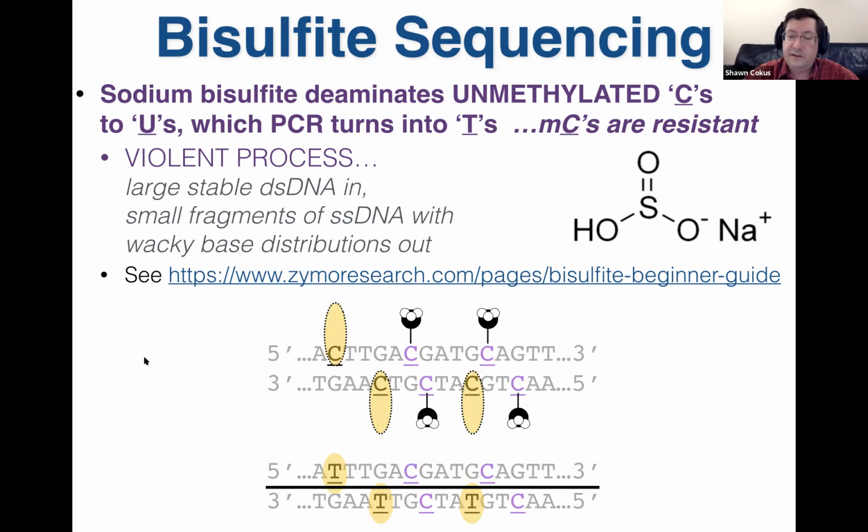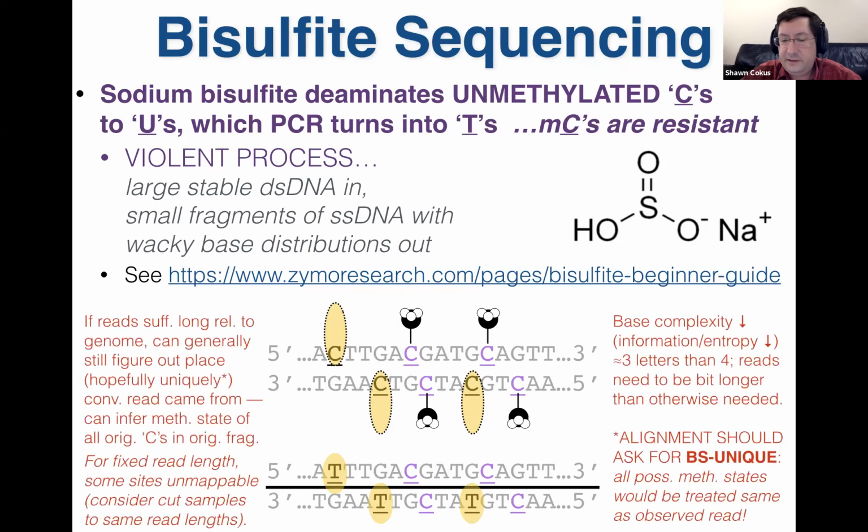What we've done by doing this is effectively turn all the unmethylated Cs to T. If the sequence fragments are long enough, 50 base pairs, 100 base pairs, these days probably 100 is what people mostly run. 50 is okay, but it depends on the genome.